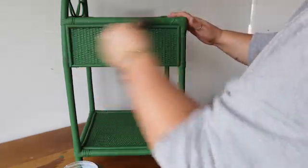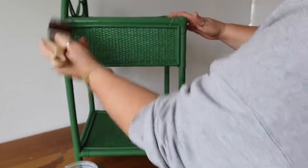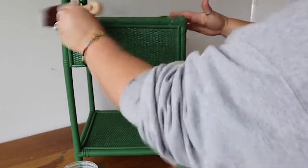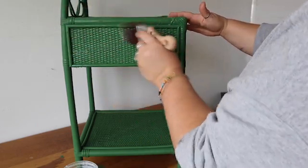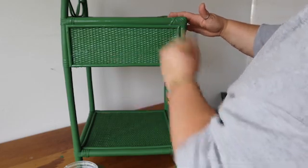I am basically using the same technique that I applied the paint with, so I'm putting very thin layers over the piece. I'm working in small areas and I'm crisscrossing the brush to make sure that it gets into all of the nooks and crannies.